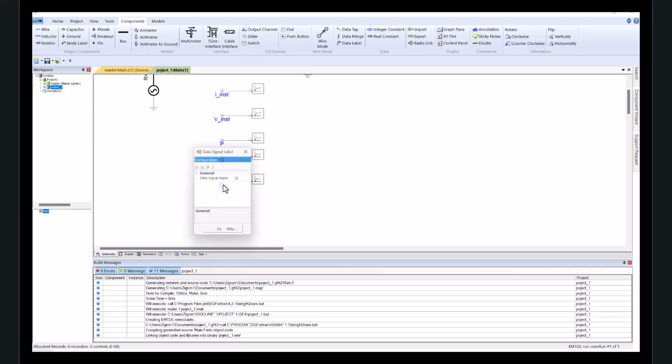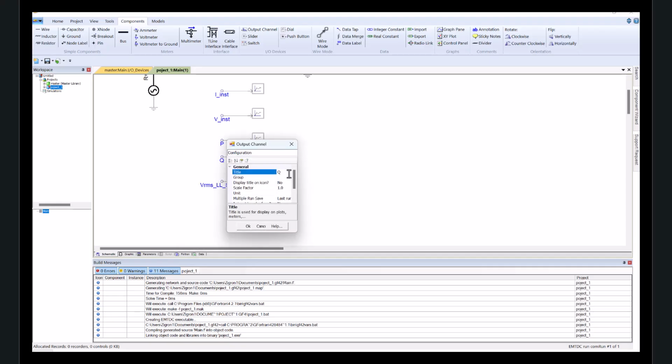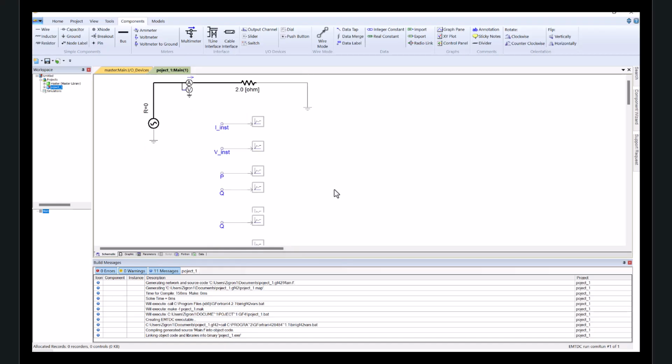This should be the VRMS underscore L underscore source. Copy all this because we need this in the output as well. And then we don't need the phase, so don't worry about that one.